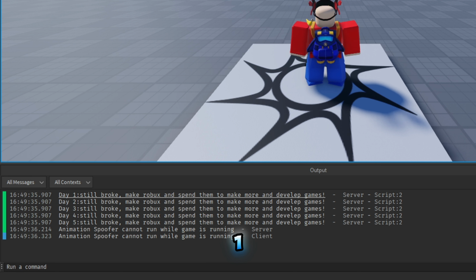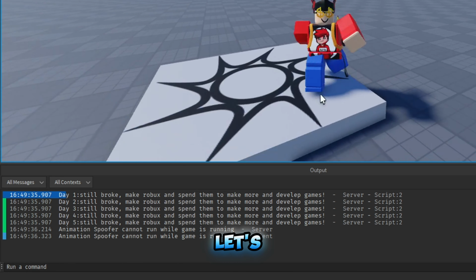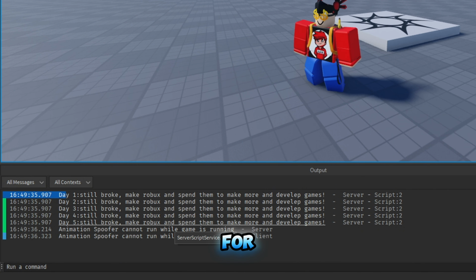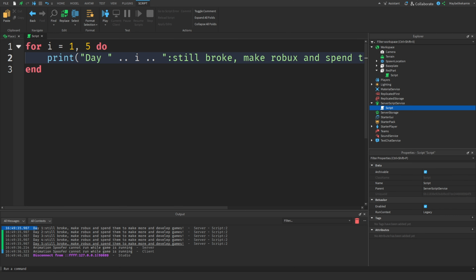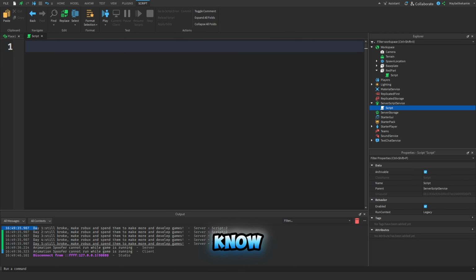It says day 1 still broke, make Robux and spend them and make more games, and it does that all the way to day 5. So now you know what loops are.